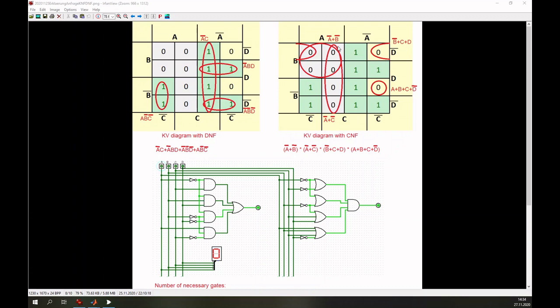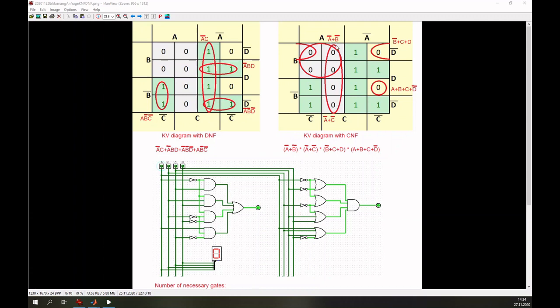Now you check which elements do not participate in this block. So for example, in this case you have not A and not B which participate, and then you combine them with an OR.